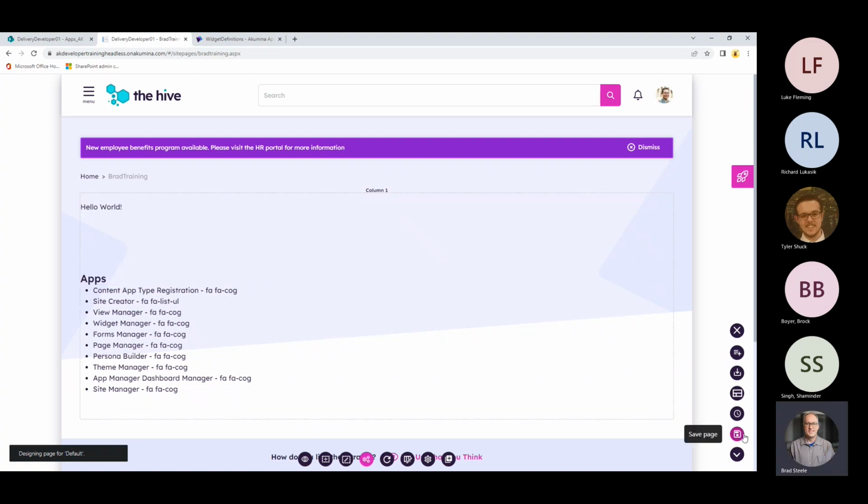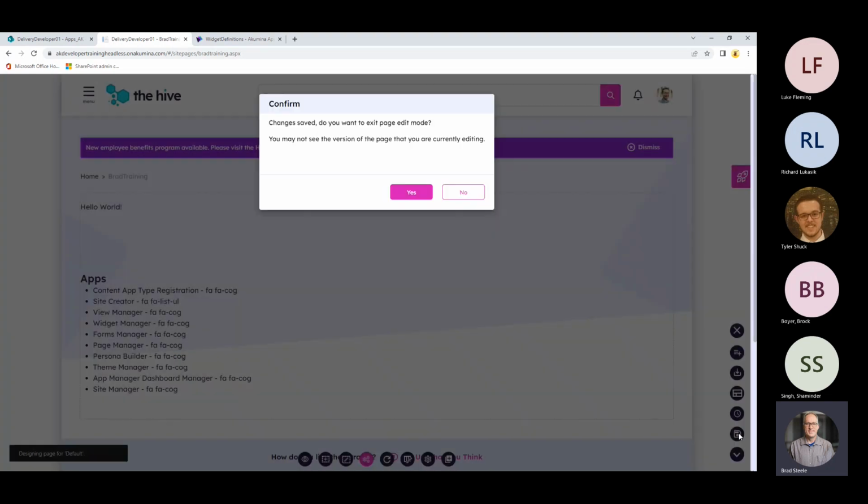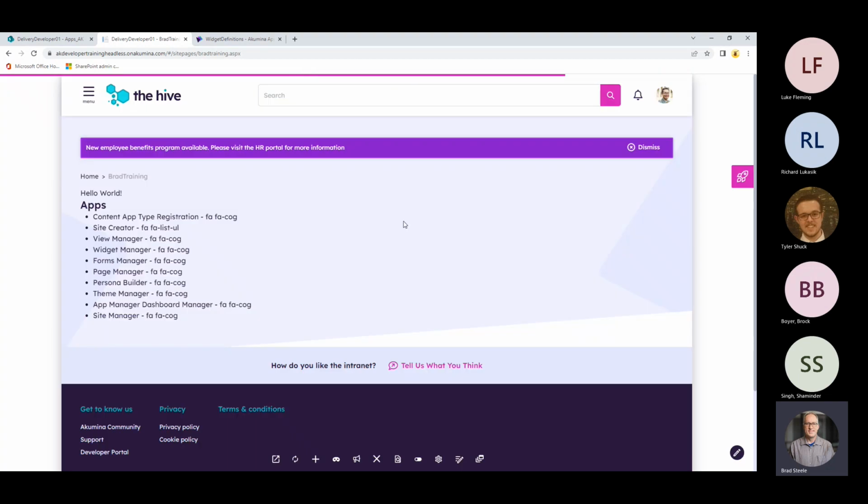Once you've added your widget to your page, just click Save Page. Now, word of warning. If you add a widget into a page here, and then you redeploy your page, it's going to revert to whatever you have in source. So just keep that in mind. Question? Oh, I thought there was a question. Sorry. So go ahead and add your widget to your page and let me know if it worked for you, or if it didn't, either way.